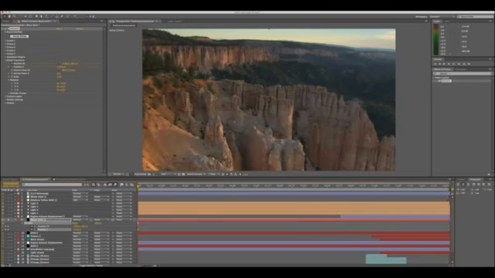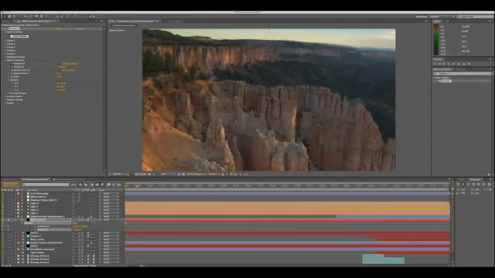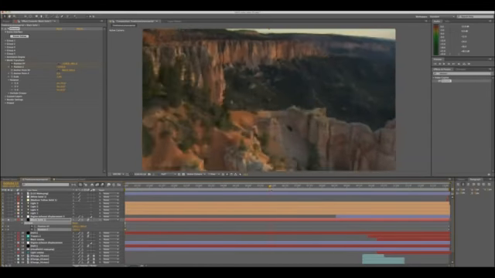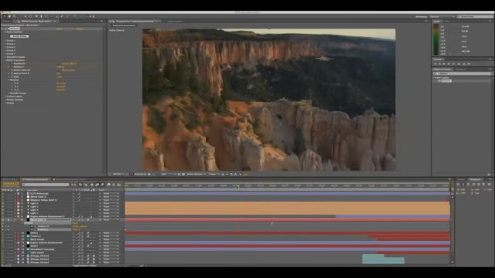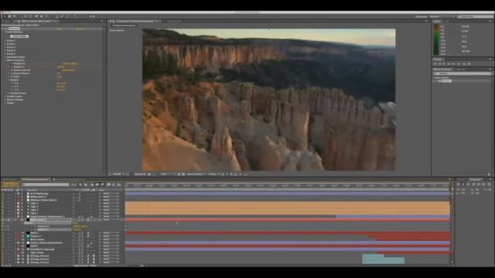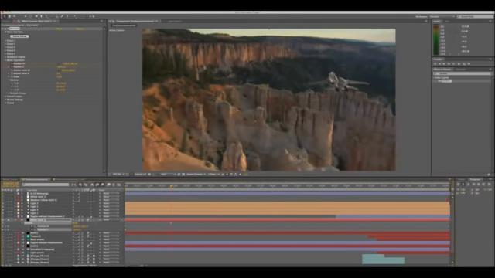And let's put our motion blur on. And let's see. Alright, we got our jet moving. It's kind of veering to the right, so we're going to have to adjust the rotation. So let's have it start off straight, and then it kind of banks to the right.